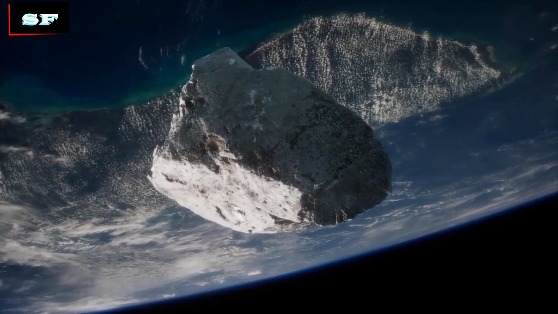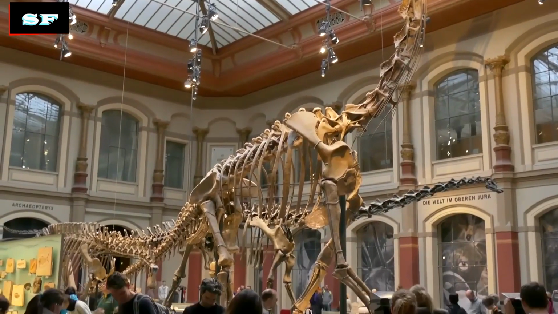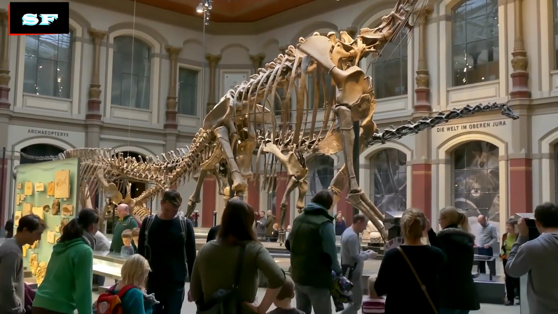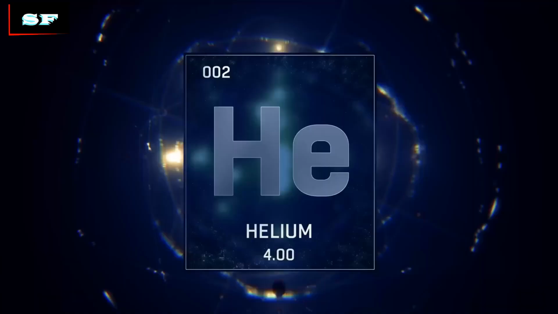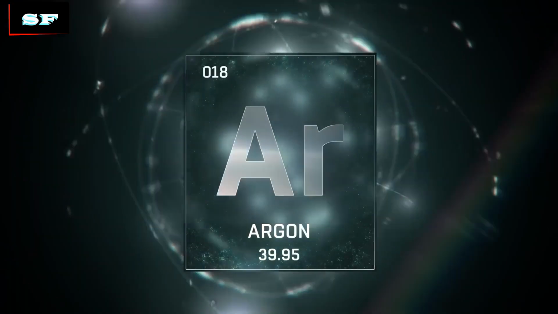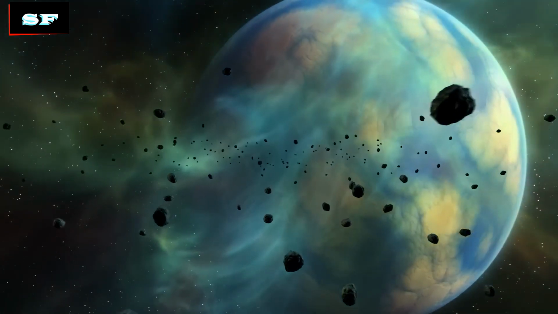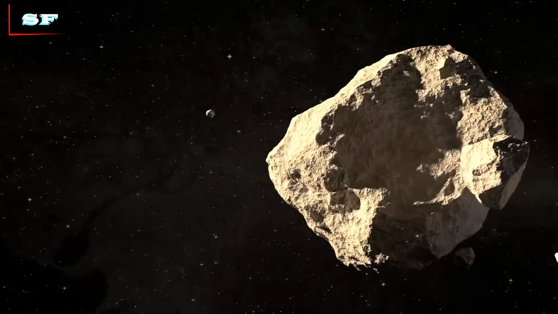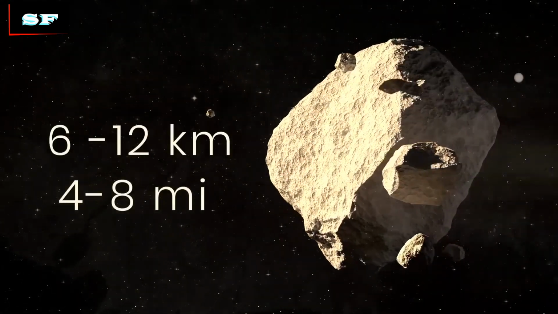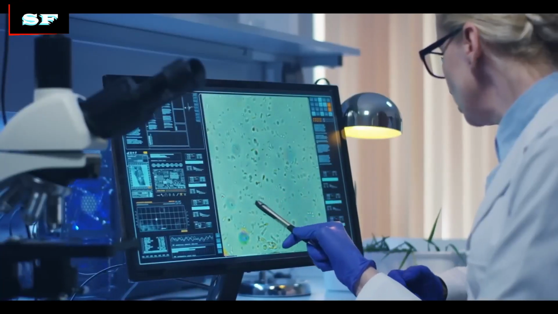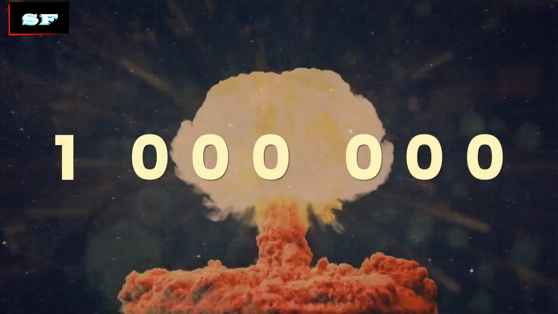A massive comet or asteroid, similar to the one that put an end to the dinosaurs, wiped out the giant reptile predecessors 200 million years earlier. But how did scientists come to this conclusion? Molecules of helium and argon gas were found locked in carbon in high proportions that could have only come from space. It's estimated that the asteroid or comet was between 6 and 12 kilometers wide in diameter. Researchers say the strike would have released energy 1 million times greater than the biggest earthquake of the last century.